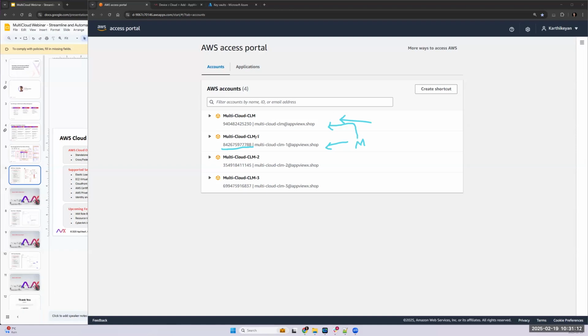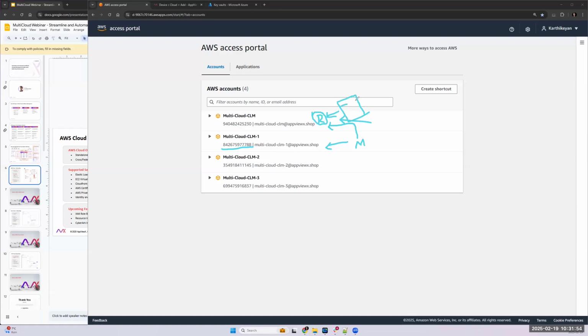For AppViewX to communicate with the organization service, which is running in a different account, right? This identity is created in a different account, and the child account is not aware of this identity, right? When we attempt to communicate with this account, it is going to fail. So this is where AWS came up with the concept of IAM role-based authentication, or cross-account signing, right? We use STS assume role authentication in the backend to assume the roles which are created in the child accounts. For it to work, I will have to create a role, and for this role, I will have to attach a set of policies, right?